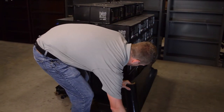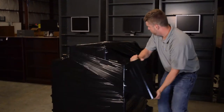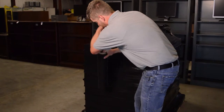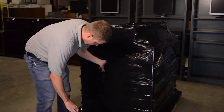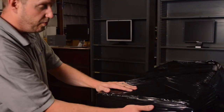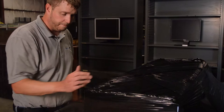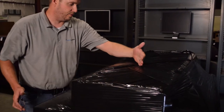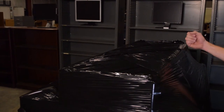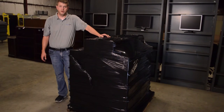As you get to the end, pull it tight — just enough to keep tension on it so it's not flopping around. Pull it tight going around each corner. You can use a knife or just your hand to break and pull it off, and the tension will hold it to the pallet. If you have a pallet with computers in the center like this one, cover everything as much as you can: to complete the wrap, to protect it, and to make sure nobody can see what's inside. Keep tension as you go around each corner and across the top — it'll basically glue itself to the corner. That concludes how to prepare a pallet of computers for shipping.